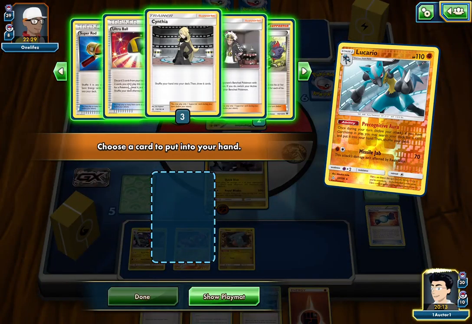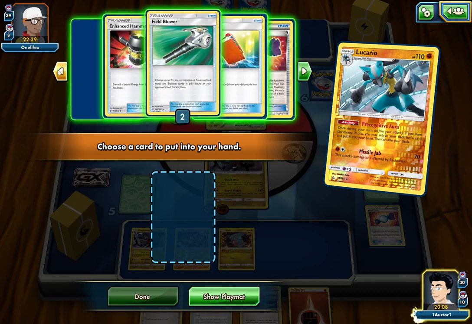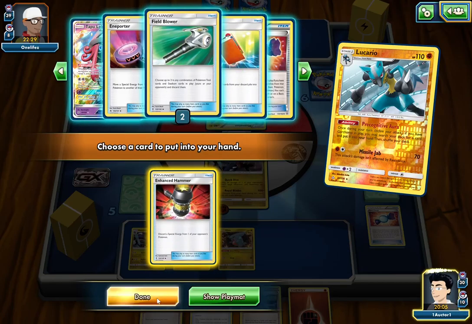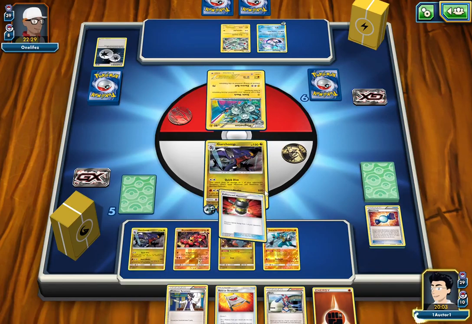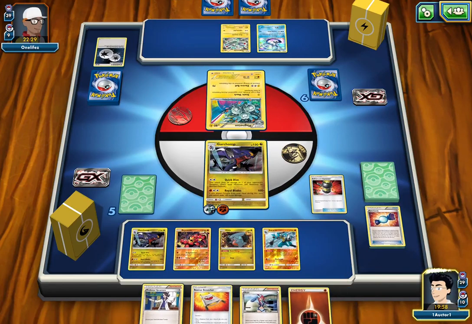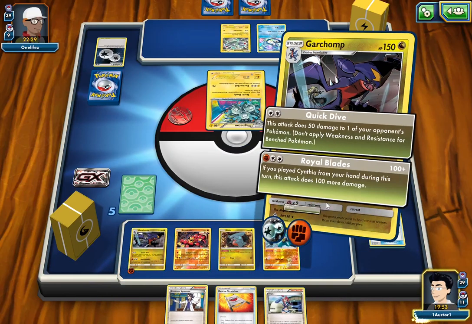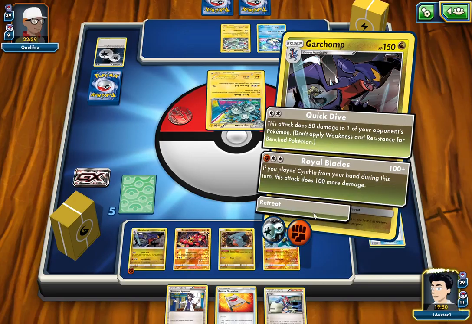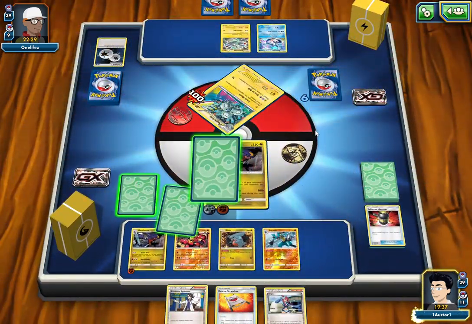So if we do it correctly, I guess that we can actually go for the Enhanced Hammer. Then we can take the active knockout using this Enhanced Hammer, take the active knockout, and we could have just locked something in the active and just gone bam bam bam, but I think that this is a much better idea. So we see the Royal Blade, so we have a field. So that's bad for them.